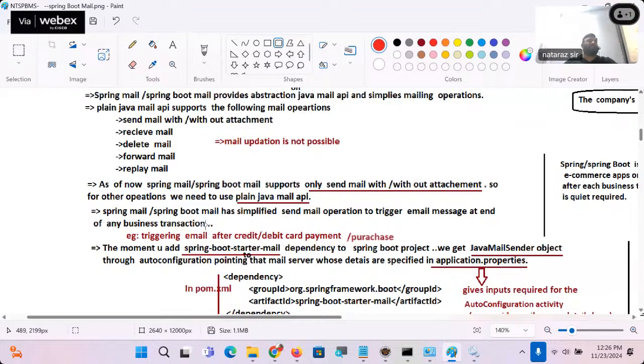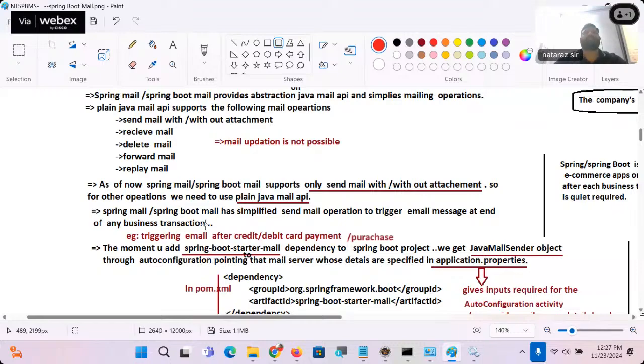Spring is known for developing large scale websites and distributed applications in which a lot of business activities take place, right, boss? A lot of transactions take place. At the end of a transaction, triggering an email message or SMS message is quite natural, guys. For that purpose, they have given great support for what? Sending mail operation, guys. Whenever a payment is completed, trigger one email message. When a money transfer is completed, trigger one email message. In that aspect, it is good, guys.